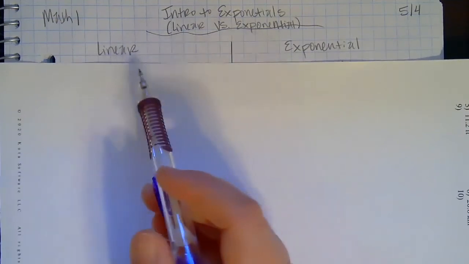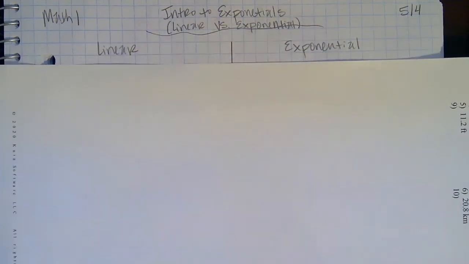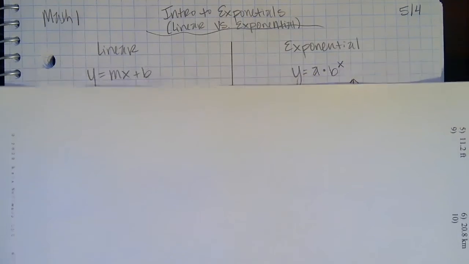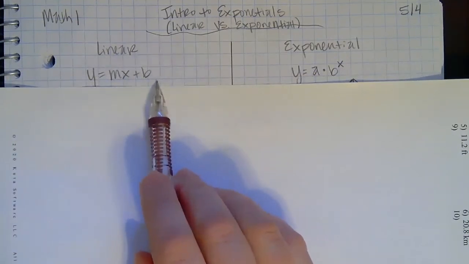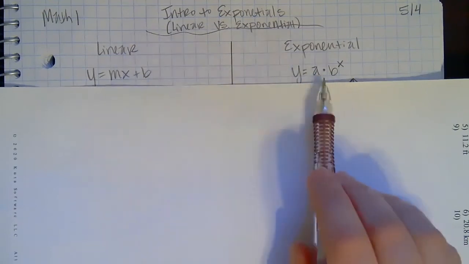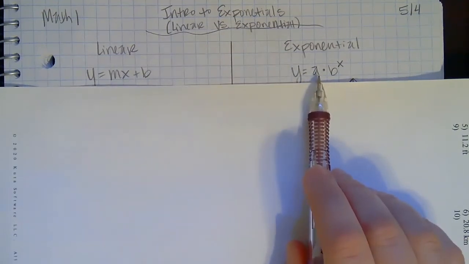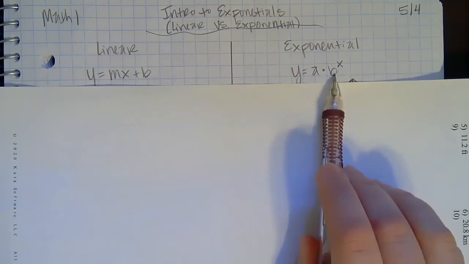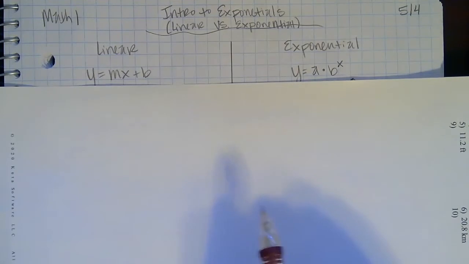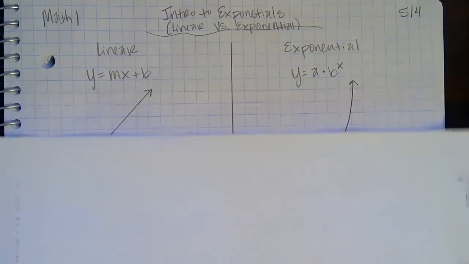So I'm going to do linear on this side and exponential on this side just for our first step here. So our equations, so the linear equation y equals mx plus b, that makes a line. Exponential equation, remember that curve. Remember the starting value here and then the multiplier here to the x power. Remember we did that. Okay, and so they look like this.